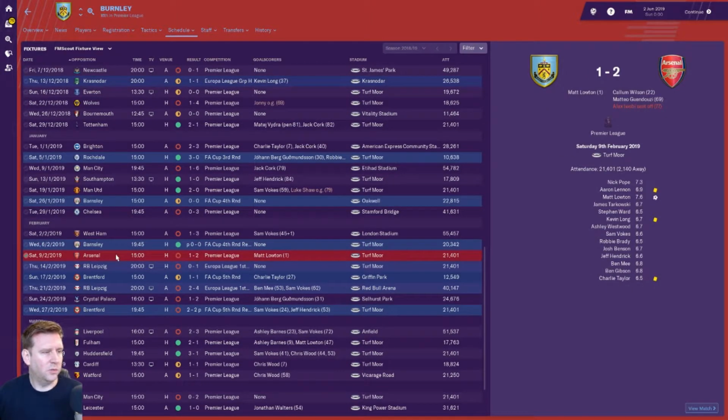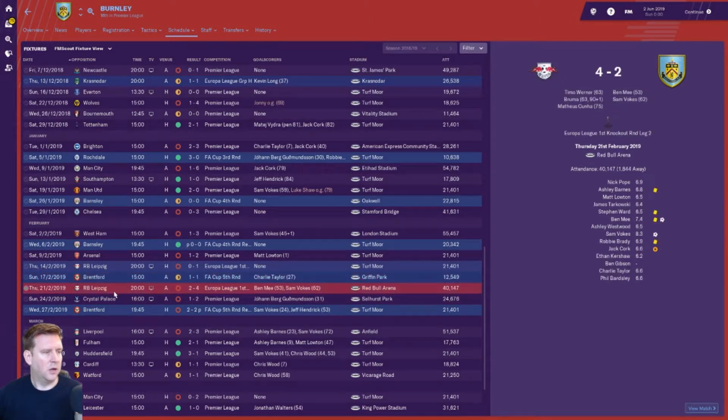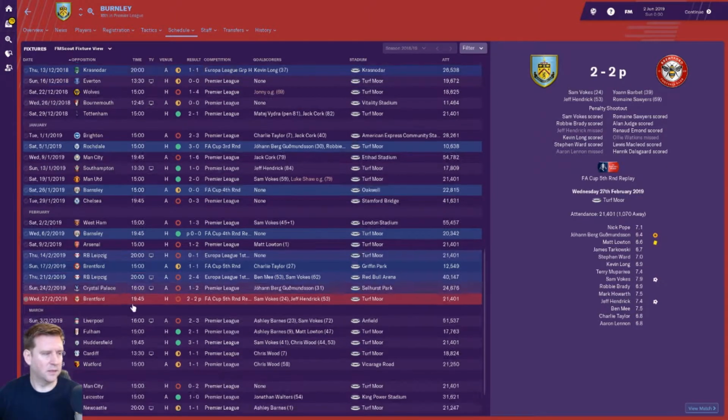Lost to Arsenal Premier League. RB Leipzig, first knockout round in the Europa League. Lost that. Drew with Brentford FA Cup fifth round. Lost to RB Leipzig to go out of the Europa League at the first knockout round. Lost to Crystal Palace in the Premier League, and then lost to Brentford in the FA Cup 5th round on penalties, and that's when we were sacked.